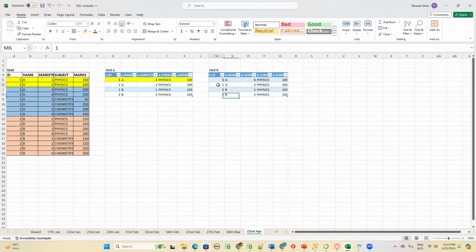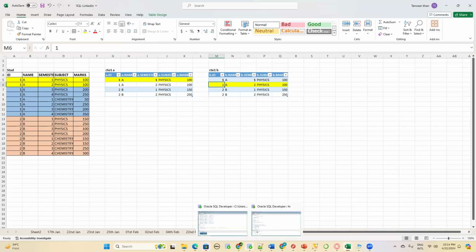Second. Second record, right? Yes, sir. Yes, because this record will give me the second semester marks of physics. So it means I have to write a query and join CT1A and CT1B so that this record matches with this record. How will it match? One thing is clear: they both will have the same ID, right? But if I'm joining just based on the IDs, let me show you here.